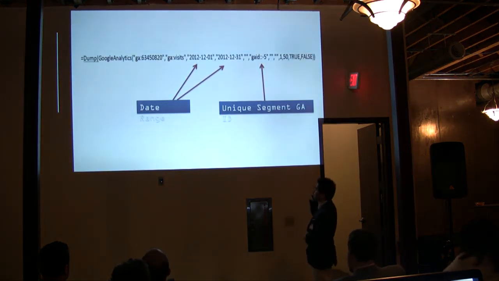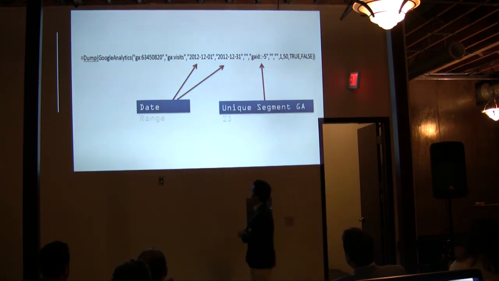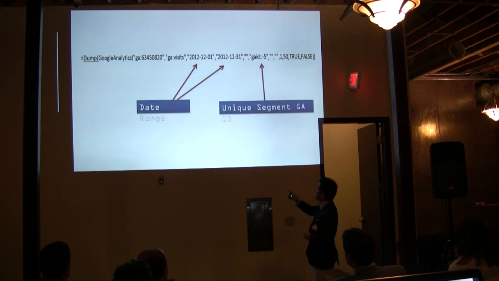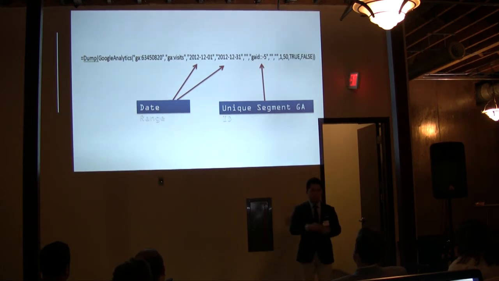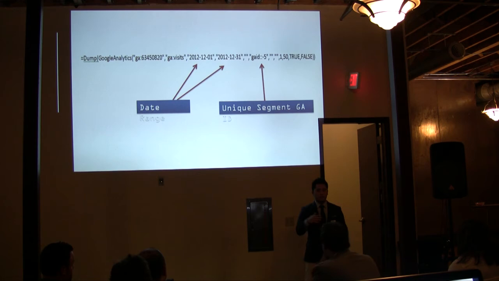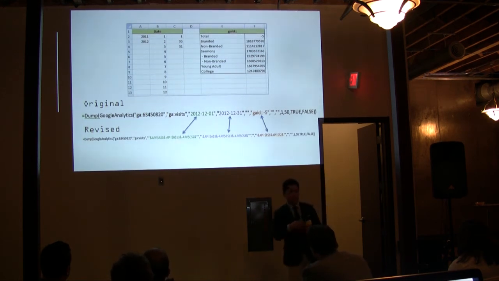This is what happens after you insert the value. This is what they spit back out, and it's a nested formula. Here you can see the GA, which is the account profile, then the metric that you're looking at. The two things of interest are the date range and the unique segment GA ID, because that is what we're going to be breaking down. In a couple of slides, we'll be using the ampersands and Excel references to make sure this drag and drop magic happens. Also, after you've pulled in all of the unique IDs for all your segments, I suggest you put them into a table so that you can use Excel to do its magic and drag and drop.